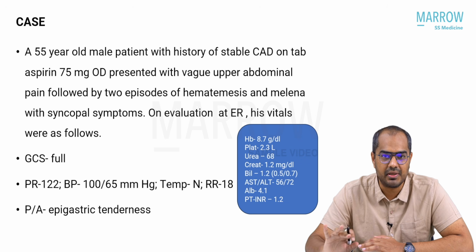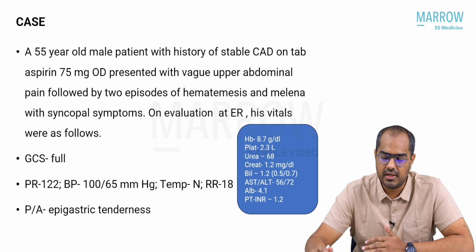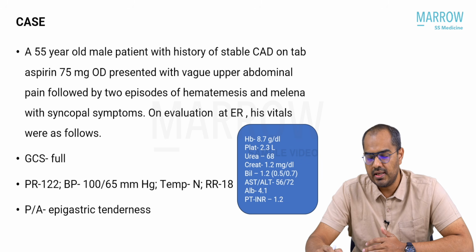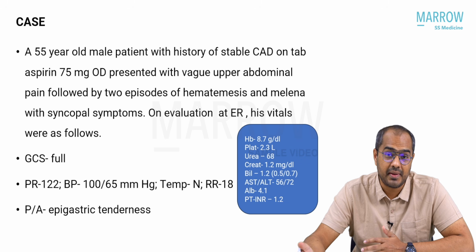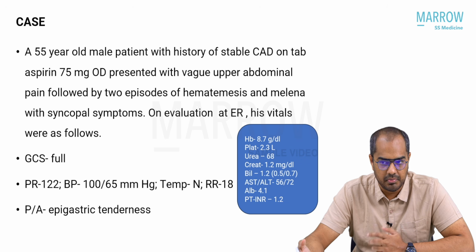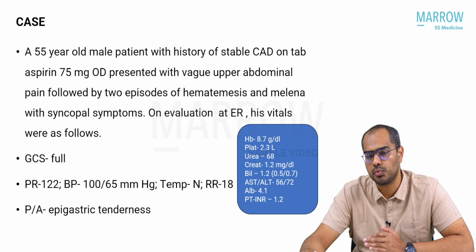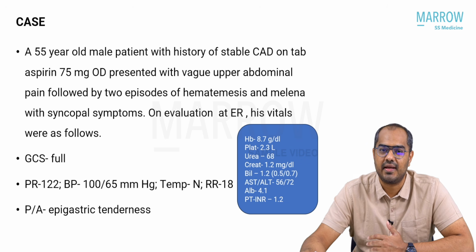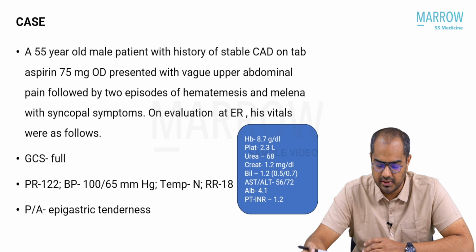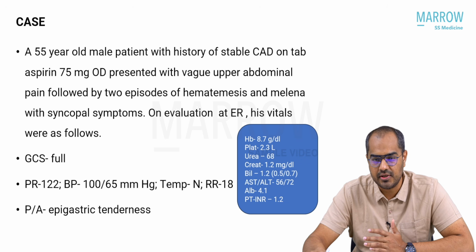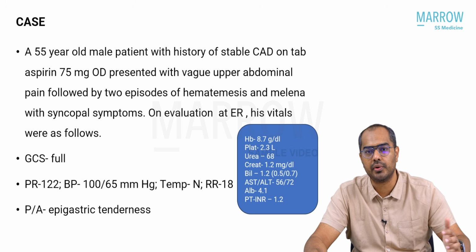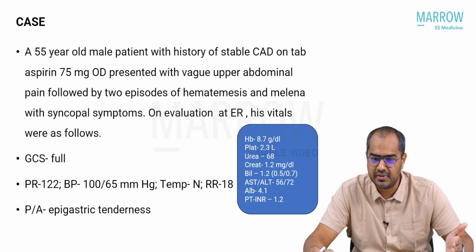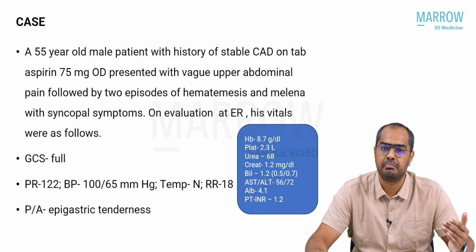A lot of information can be gleaned from this. First of all, even in cases of variceal bleed, you can have upper abdominal discomfort and pain as a result of pooling of blood or the vomiting sensation itself. Traditionally, pain associated with hematemesis will go more in favor of either an NSAID-induced bleed or an ulcer bleed. Secondly, the presence of syncopal episodes will give you an understanding that this is a very significant bleed that you're dealing with. So this is not something that you will ignore or manage conservatively.